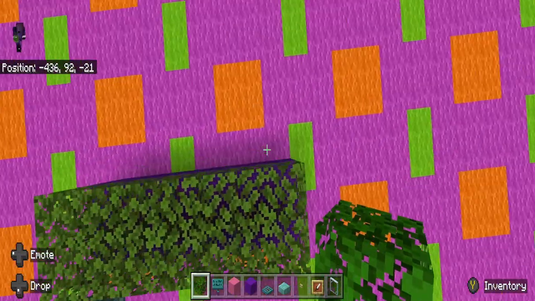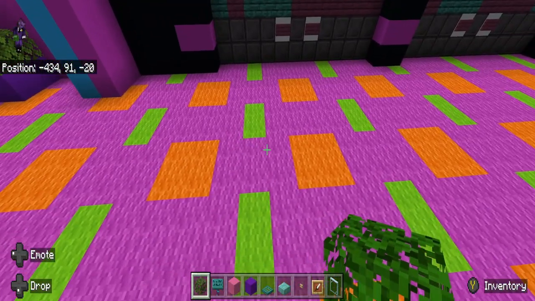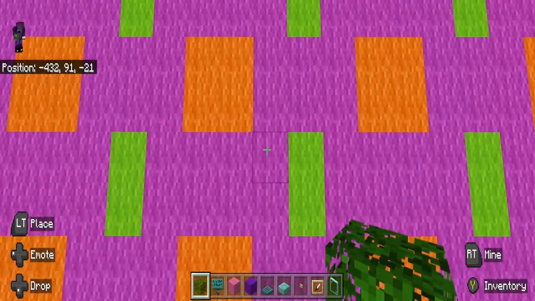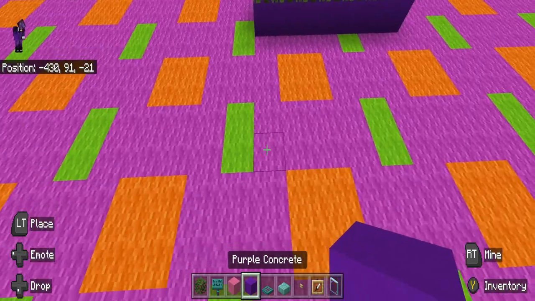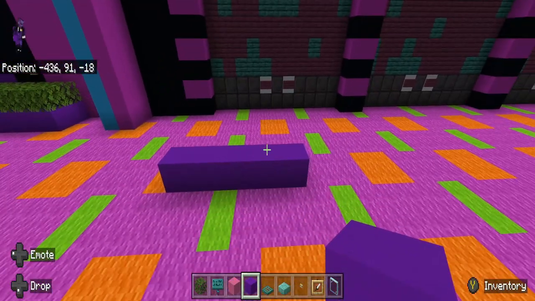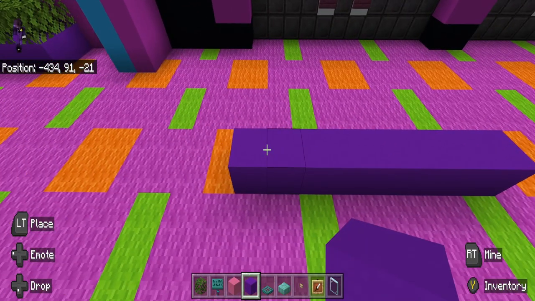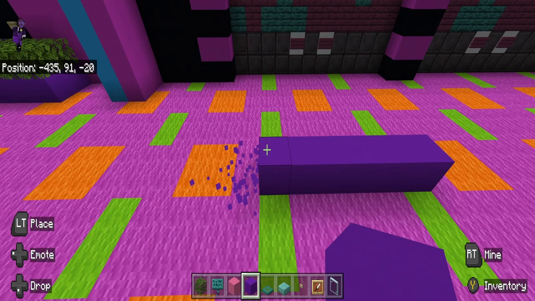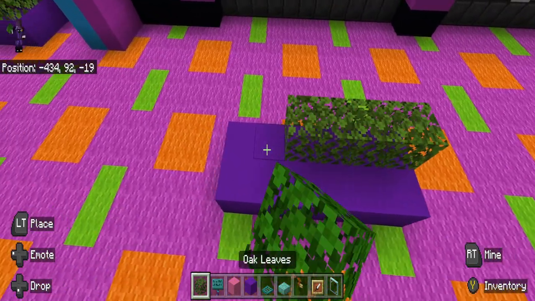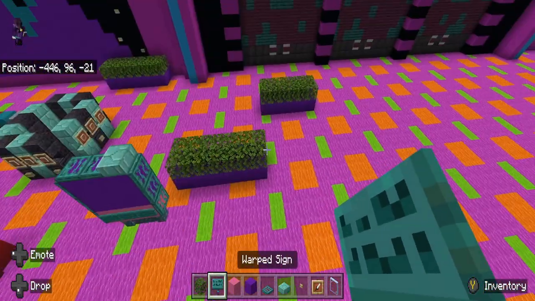And then we're also going to go back here. 1, 2, 3. 1, 2, 3, 4, 5, 6. There we go. 1, 2, 3, 4, 5, 6. Leave 1, 2. Break these two. Like this. And there you go. Just like that.